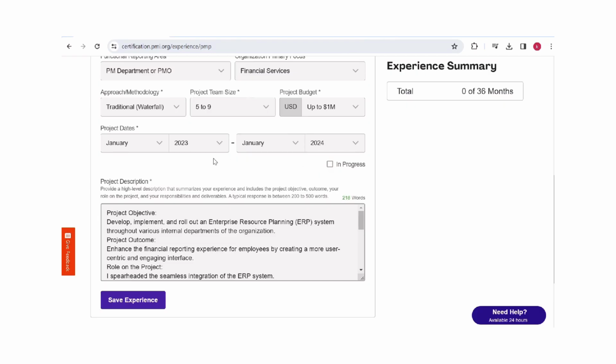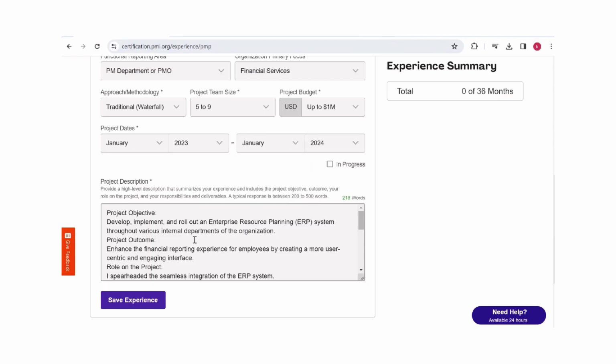If that project is still ongoing, you can always select in progress, and that will grey out the project end date. So that's another option if the project is still in progress. But our project has ended, so we'll put 2024 here.